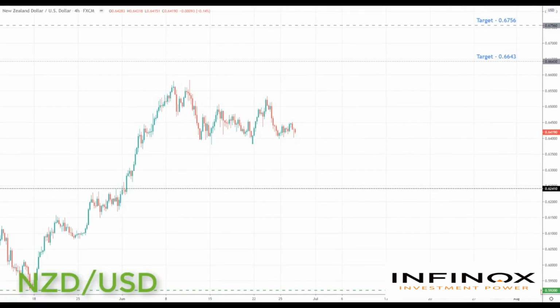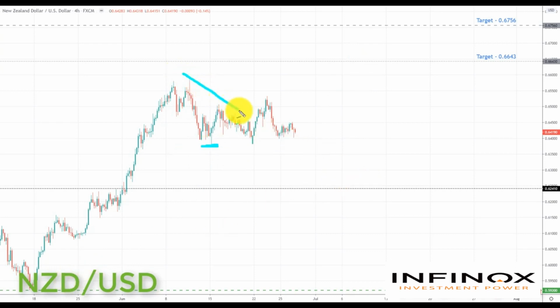So the next market we're going to look at is New Zealand dollar. Now, just as we highlighted last week, the New Zealand dollar is actually in a very similar situation to the Aussie dollar. We are still trending to the upside in this market. We're moving sideways in an upwards trend, but the uptrend is still intact. This low right here is actually the point at which this trend will reverse to the downside, at least in the near term. And this is the low which, if we break, we will actually switch our bias from bullish to bearish. As it stands, we have not broken this low, so the uptrend is still intact.